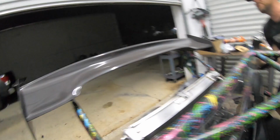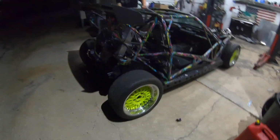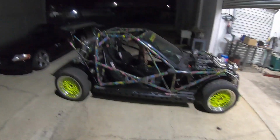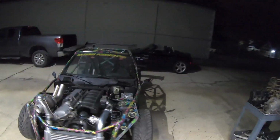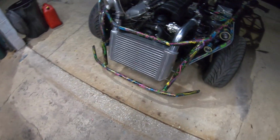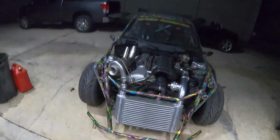I know it's dark. I haven't even seen this car not on the lift with the turbo kit on. I haven't even looked at it, like on the ground. We got two Z's here. I know. One of these things is not like the other. They're both turbo, though. That looks sick. Like I was saying, it's like a long little oil cooler down there. I wonder what that clinking is. It's probably something silly. I hope so. What do we got here?